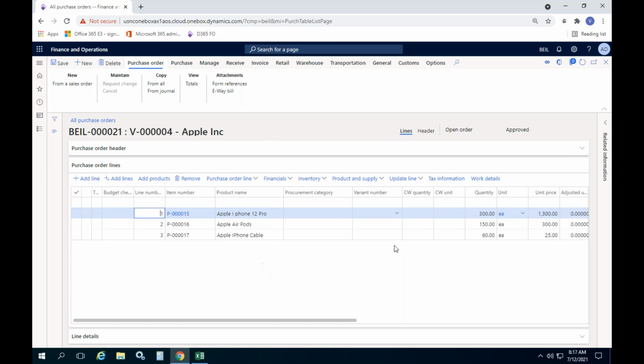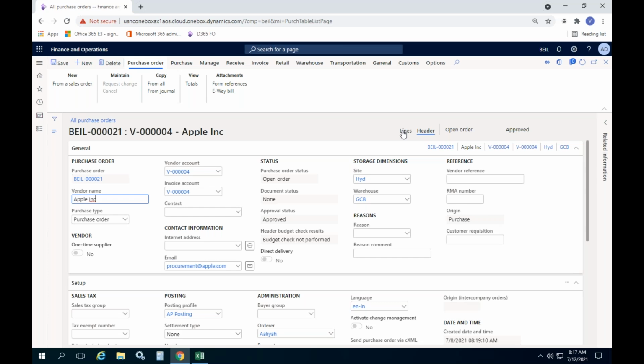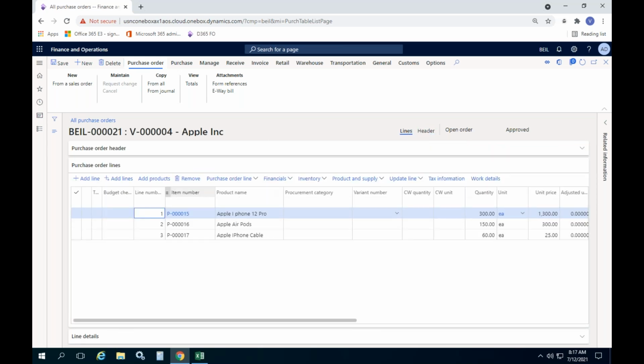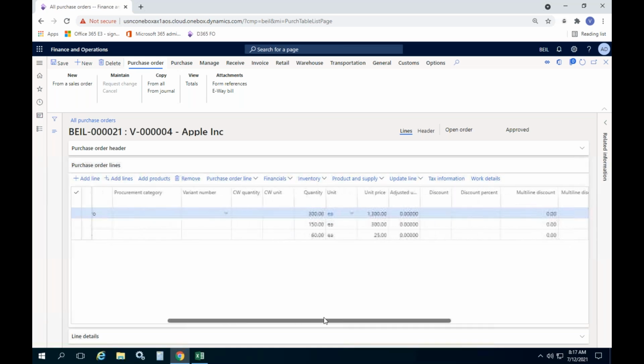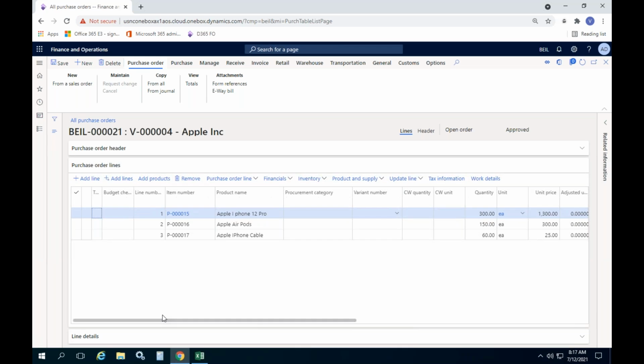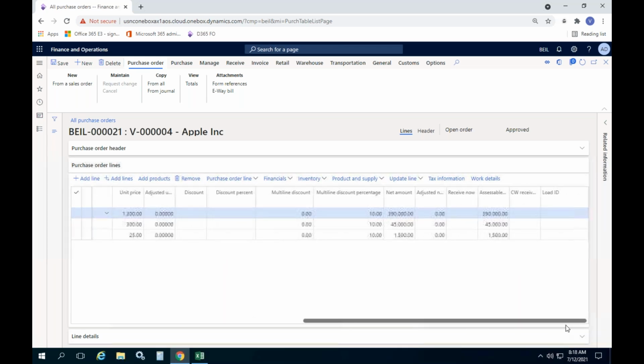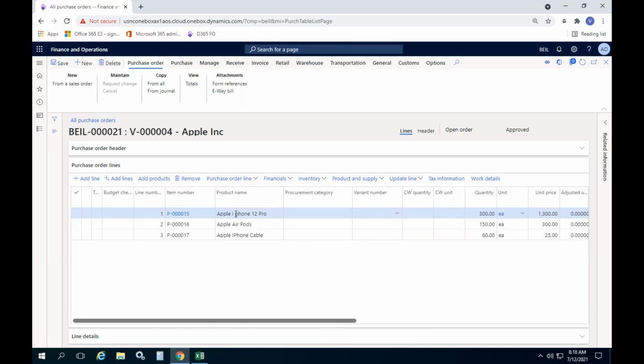In purchase order we have different forms, guys. One is the lines form, another one is the header form. When you say lines, you can see the line information here. Line means items: how many lines I have added in my purchase order, like item number, quantity, price, all of them I can see. The lines information is huge, guys. Each line will have so much information. That is the reason they have kept a separate form for lines also. So here you can see very few columns.